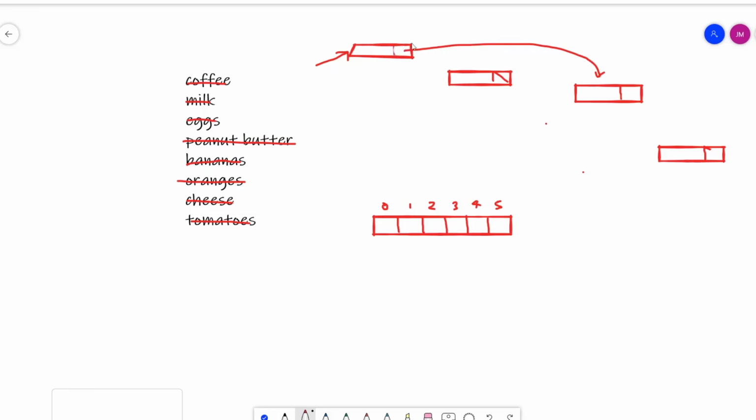So this is not an arrow that's in this next, but this is the address of where this node is in memory. So if I go to that place in memory, I will find this node, and there'll be something in there with the address of the next node, and this one has a null for the address, meaning that's the end of the list.